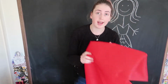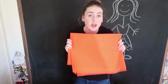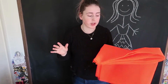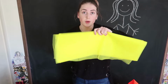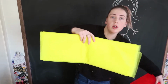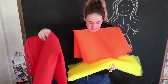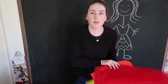So what I've got is red, and this neon orange, because that's the only orange. That doesn't really look orange, does it? I swear it's fluorescent orange, like roadside workers kind of orange. And then I've got this bright neon yellow as well. See, that looks neon. So what I'm gonna do is go yellow, then orange, don't judge my double chin, and then the red on top. And I'm gonna layer them so it kind of looks like the feathers of flames.